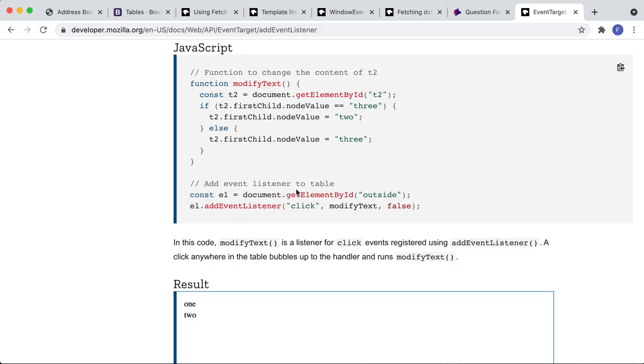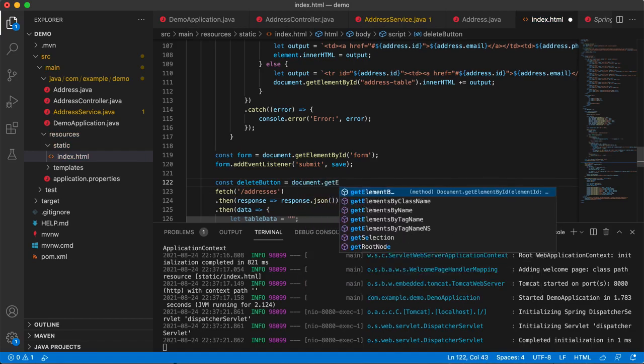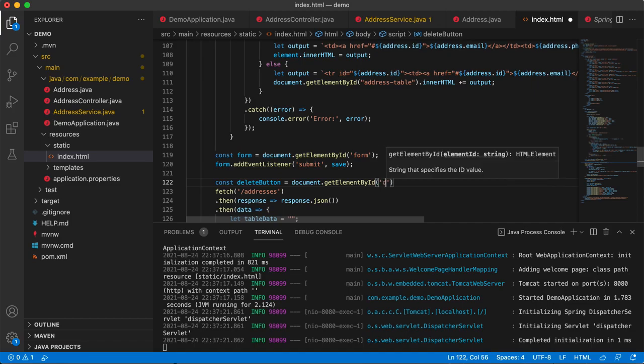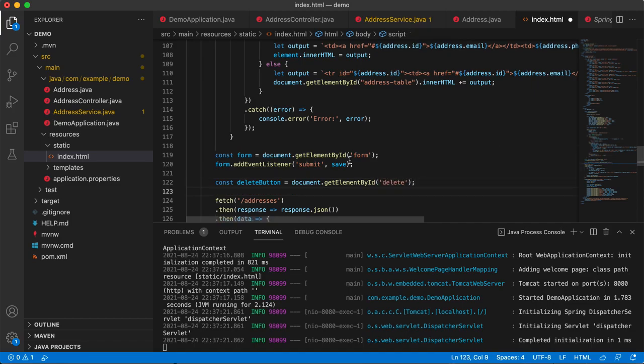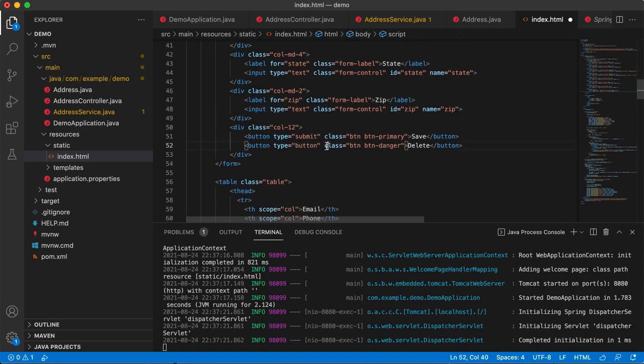All right, so we need to get the element, so let's do that. We're just going to add it right here. So const, because it doesn't change. And let's call it delete. And delete's probably not a good word here. Probably a keyword. All right, so deleteButton. And then we're going to do document.getElementById, and we're going to get delete. So I'll have to add delete to the button as an ID, which I have not done. So let's go ahead and do it here, right at the front. id equals delete. All right, now I can get delete.